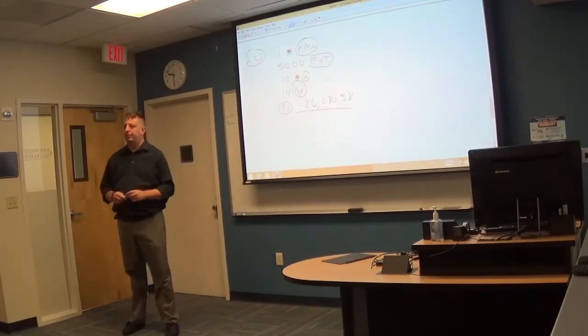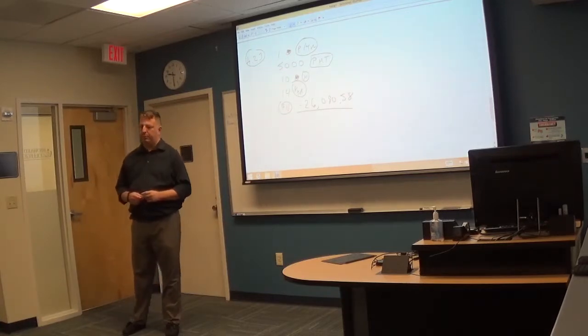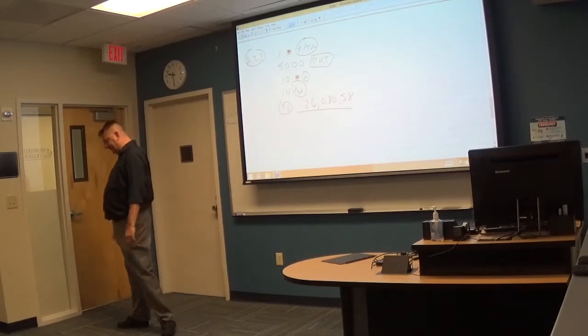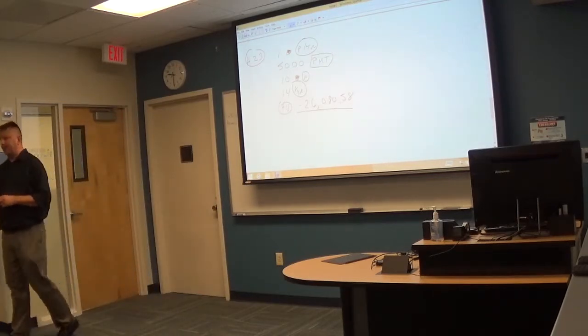So you would just add a premium on top of, if it was 5%, add a premium on top of that if you wanted an extra 5% as your income, or your rate of return, and then you'll see how much you can spend to get that rate of return.